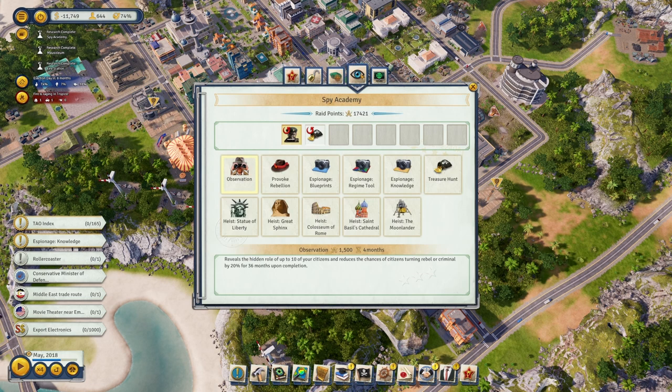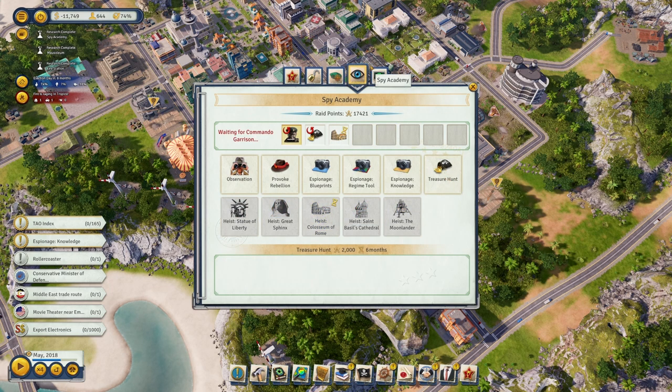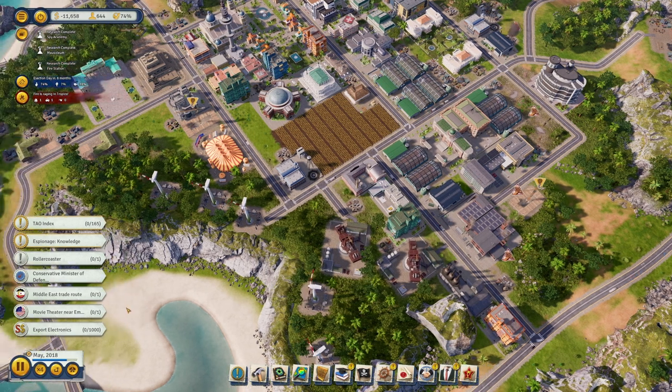Alright, so we did build the Spy Academy, and what we can do is send them on some heists right now. Something that I always like to grab is the Colosseum here, because then the overall happiness of citizens only takes into account the food and fun happiness, which is huge. So let's send them on that mission there. And I may want to send the commando garrison out to heist the Taj Mahal as well. So we will just start those.